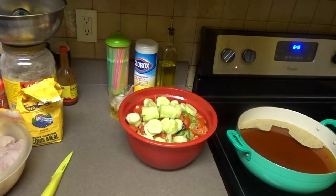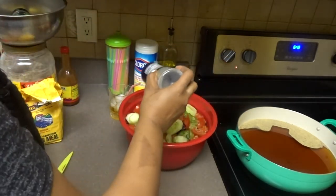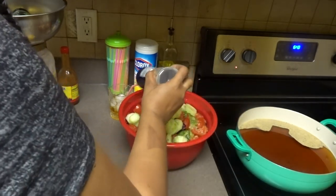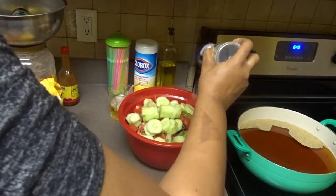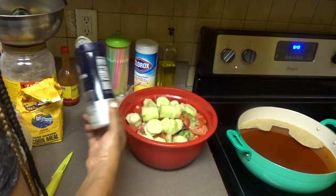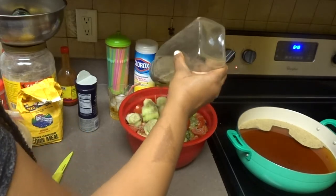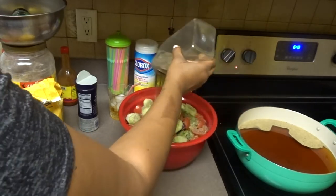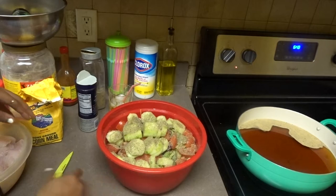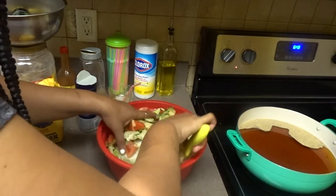Every salad needs season, y'all. So we're gonna season this with a little bit of kosher salt. We do want it good and seasoned. And we're gonna go in with some black pepper. And that's it. I don't want no cheese and eggs. I just want it simple. I just want it simple today, y'all.